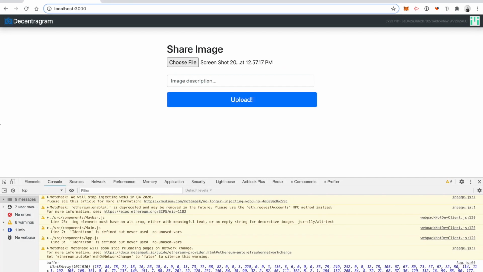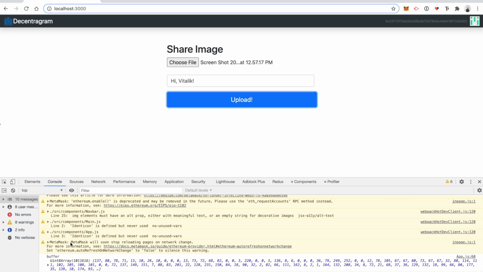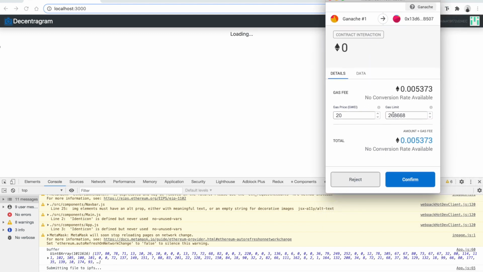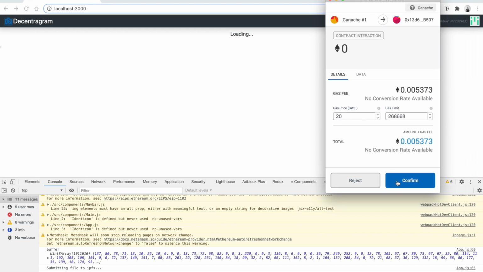So I've chosen my image. It came back. And we'll just say, hi, Vitalik. Submitting the file to IPFS. It came back, and here we go. Awesome. A MetaMask confirmation pops up and asks, do you actually want to write this on the blockchain? We'll click confirm. Now you'll notice the gas settings here.